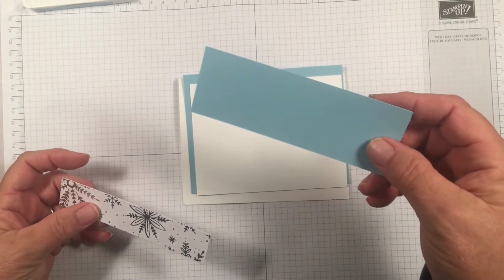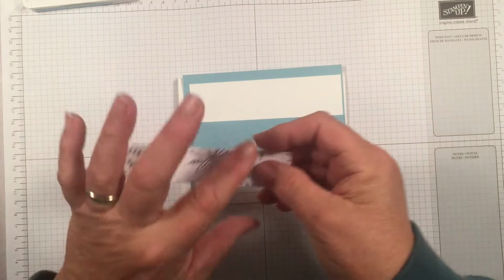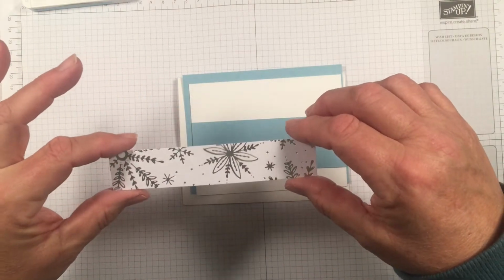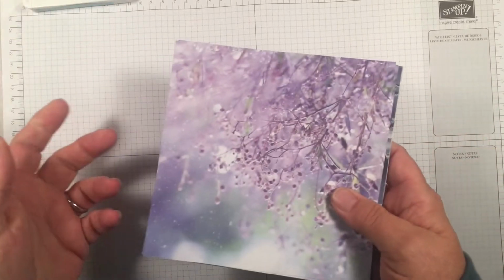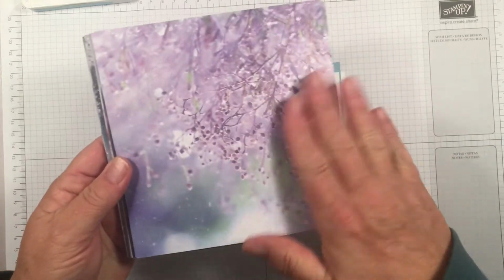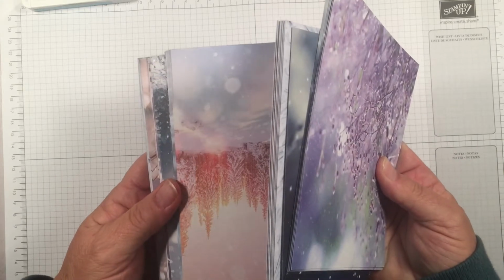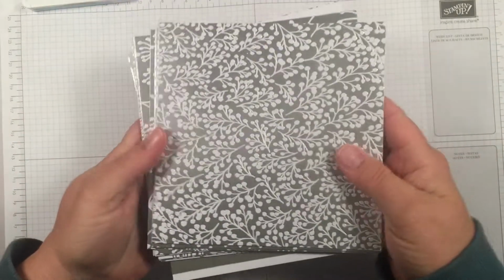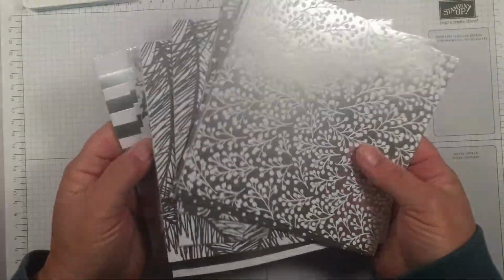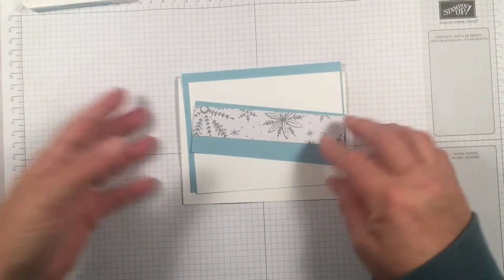We have another strip of Balmy Blue that's 5 inches by 1 3/4, and a small strip of the Feels Like Frost DSP that is 5 inches by 1 inch. Now this pack is in our holiday catalog. It comes in a 6x6 pack, and it's beautiful. I'm sure you all have seen this, but it's like artist photographs. Really wintry, beautiful scenes. And then the other side is all the silver and white in different designs. All right, so I'm just using a little strip of that.